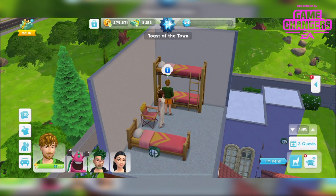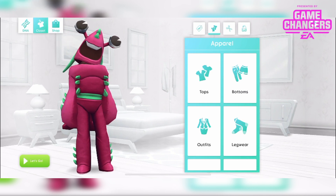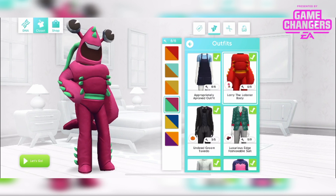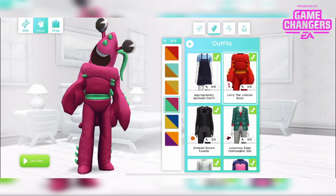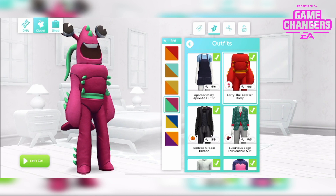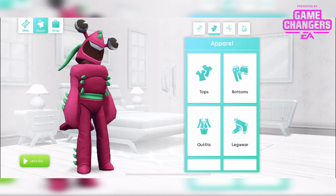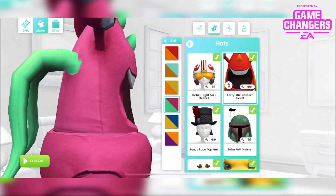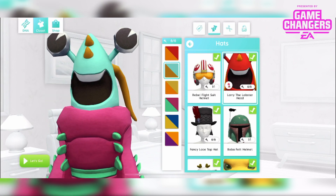Plus my favourite of all the things — this Larry the Lobster outfit. This comes as an outfit and a hat, well a headpiece. This is the body and it's so cool — I love how it looks in CAS as well. Six different colours, and you can mix and match if you like. Love it. And then the hat — you have to zoom out to get it all in, it's so big. But this is just so great, I love it.